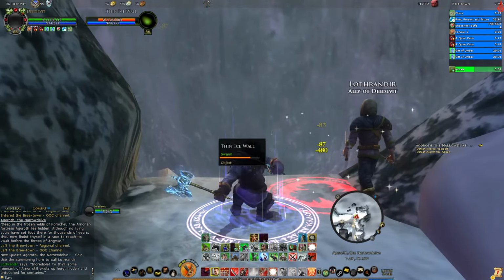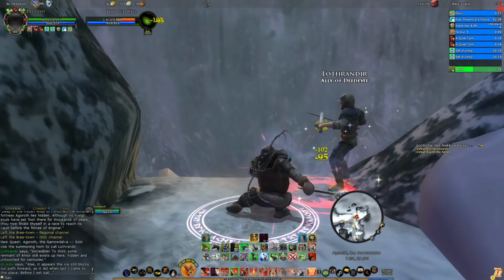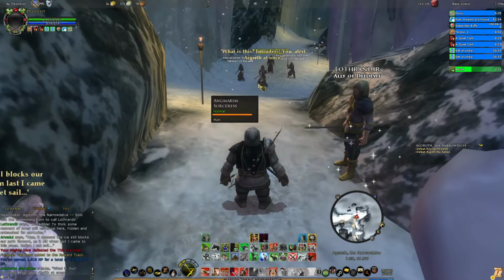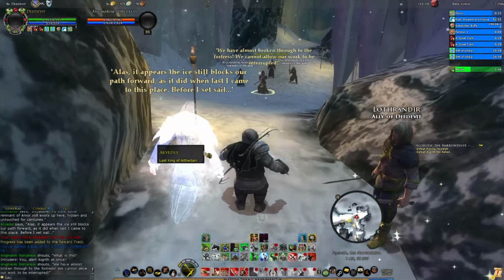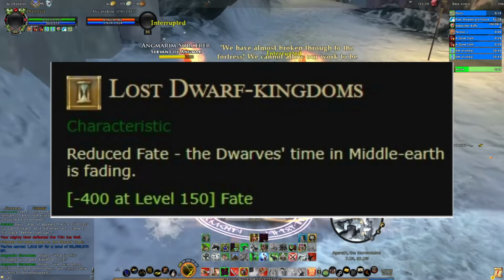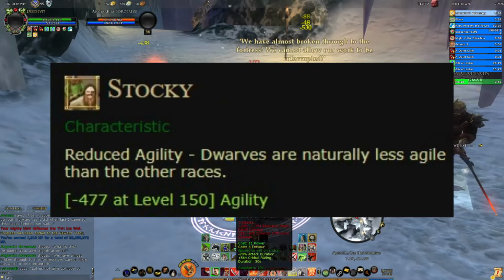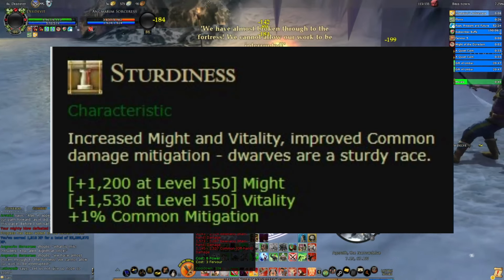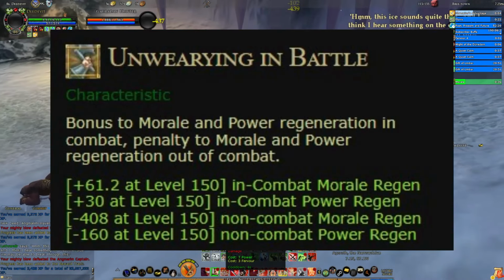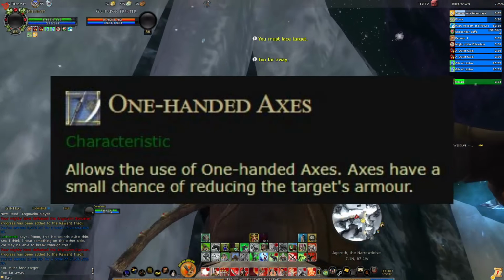Dwarves hail from several mountainous areas across Middle-earth and are miners of stone and metal. Dwarves can play any class except for burglars and mariners. As for passive skills, dwarves have 2 that decrease fate and agility, but 2 that increase might, vitality, and morale regeneration. In addition, all dwarves can wield axes regardless of class.